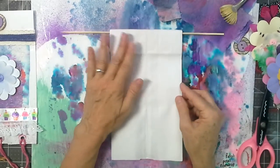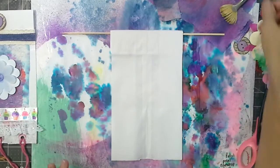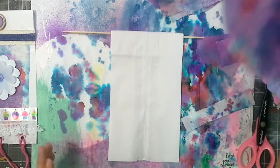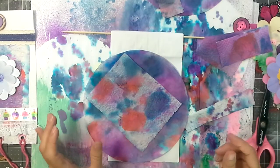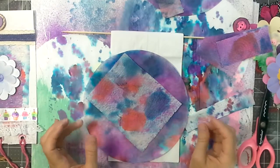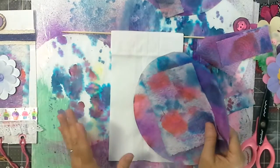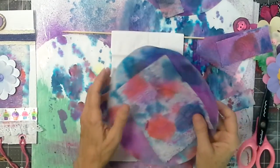I did flip my bag over. I took some coffee filters. I was pillaging in the kitchen to see what I could find to use. Took some coffee filters, paper towels. I went upstairs and found some fibers and lace and stuff like that I had on hand here. But don't let the fact that you don't have something stop you, because you can always find a substitute.